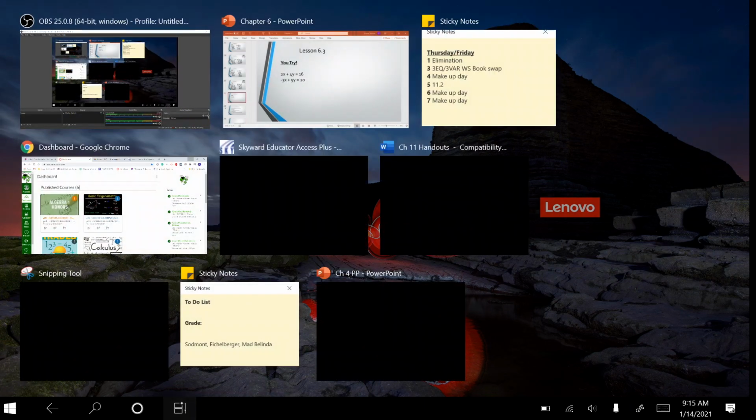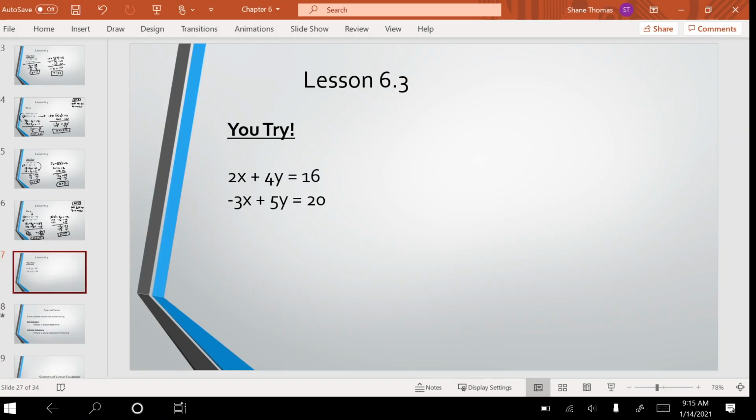So, on this one here, we do not have anything that's a factor of each other. I'm looking at the 2 and the 3 for two reasons. One, they're the smaller pair of variables, and also one's positive, one's negative already, right? So let's multiply that first equation by 3. Multiply the second one by 2. That work? Yeah, that'll get my x's ready to cancel out.